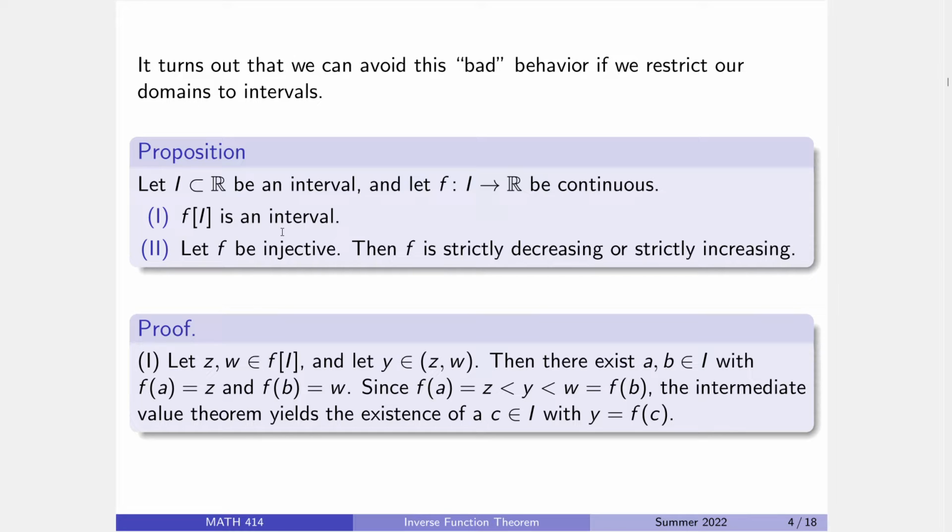Okay. Alright, so that's point 1. Point 1's kind of straightforward and easy. Point 2 is not that hard. It's slightly tricky. And it involves a couple of clever applications of the good old intermediate value theorem. Right, like I said, if you think about a continuous function, if it's injective, it cannot repeat values. So if it was not strictly decreasing, well, then it's got to bend somewhere. And because we know continuous functions obtain intermediate values, yeah, no, that can't happen. You have to either be always going down or always going up.